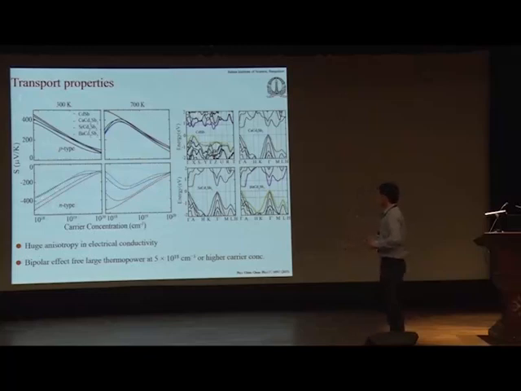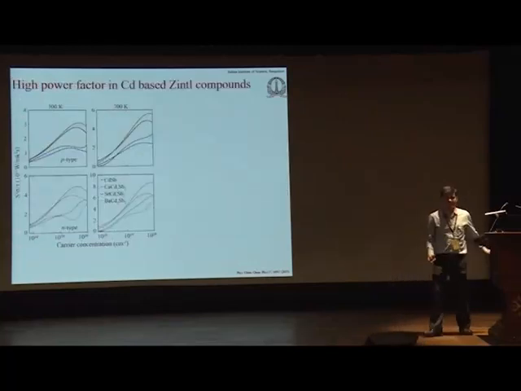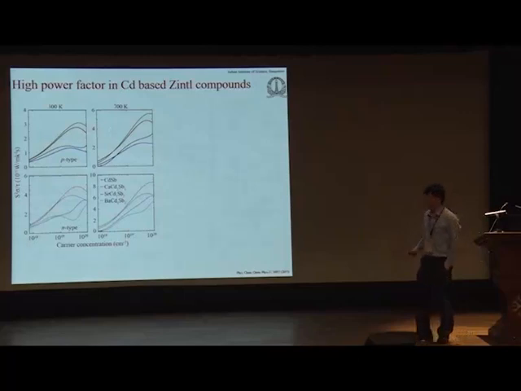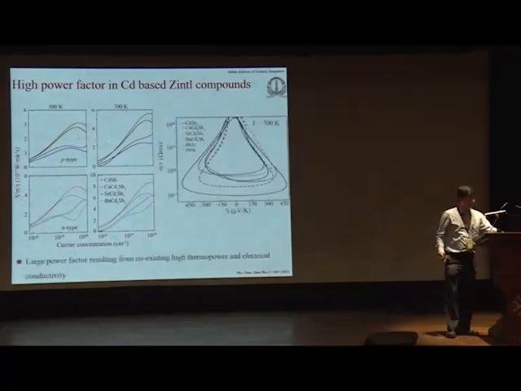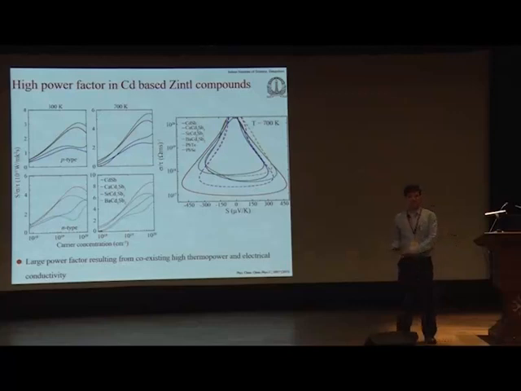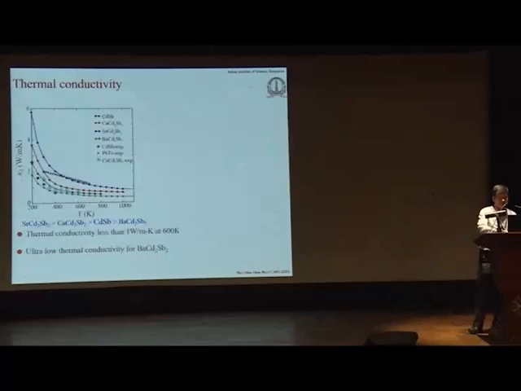For many of the materials, it's more or less very much free of the bipolar effect. And if we look at the product of them, we start to get a very large power factor. So we started to see a good numerator part. Now let's look at how good they are compared to some of the state-of-the-art thermoelectric materials. At a reasonable range of electrical conductivity, we can get a very high value of S, and sometimes it is better than lead selenide or even lead telluride. So these materials look very promising, and the electron crystal part is satisfied.